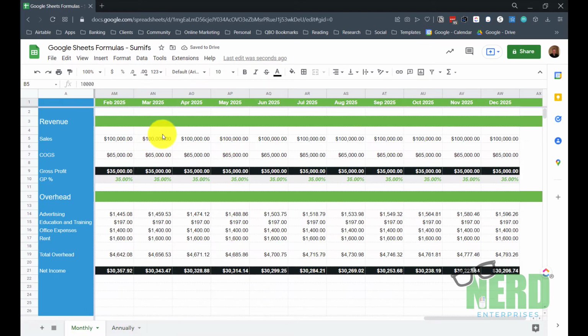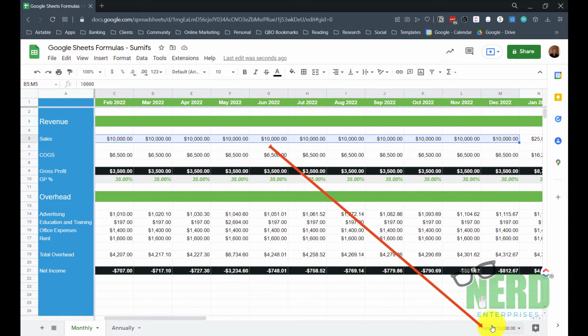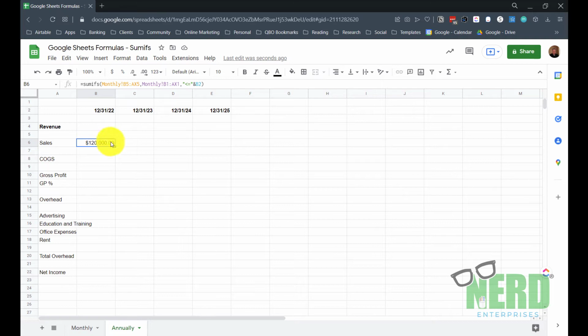Let's click over here on the monthly tab, go back to the beginning. Okay, and I purposely set the numbers up for each year as a different amount so it'd be easy to eyeball what the right total is. So obviously 10,000 a month is going to be 120,000 for the year. We already know that's right, but so you understand a surefire way of confirming, if I highlight the range of just the sales from 2022, look at the bottom here, make sure we're on sum, it confirms it's 120,000. Okay, so we've got it done for the first row in the first year.